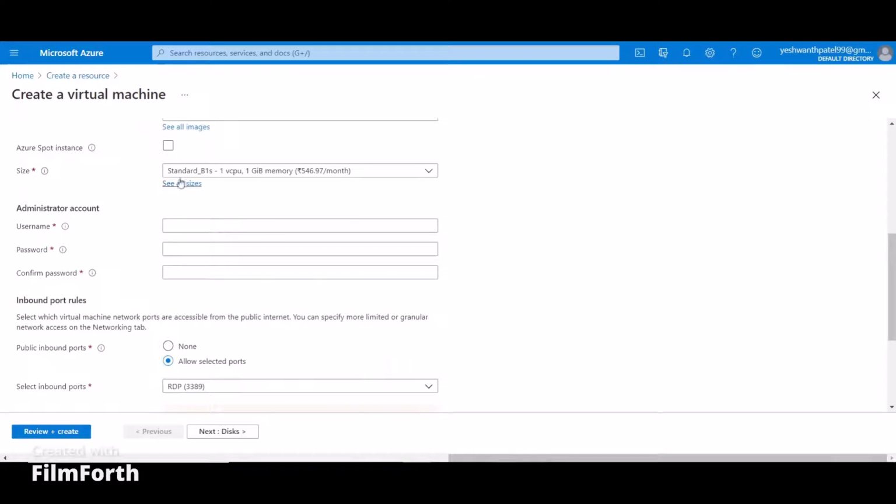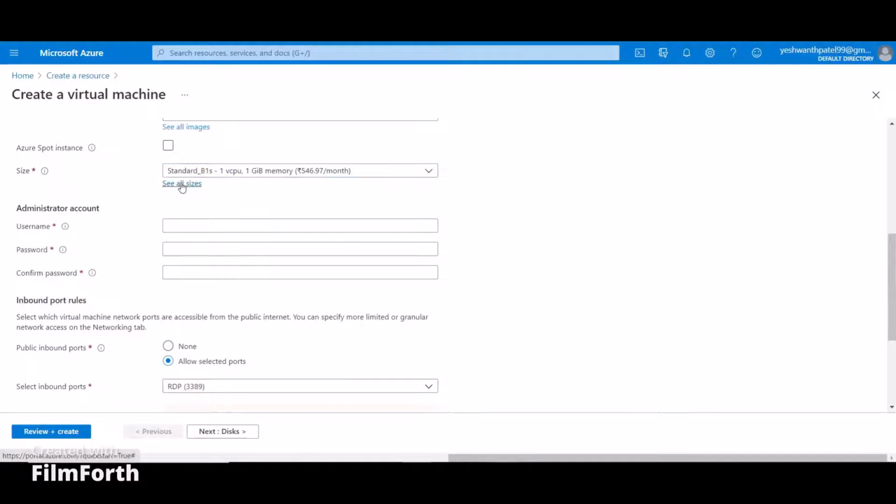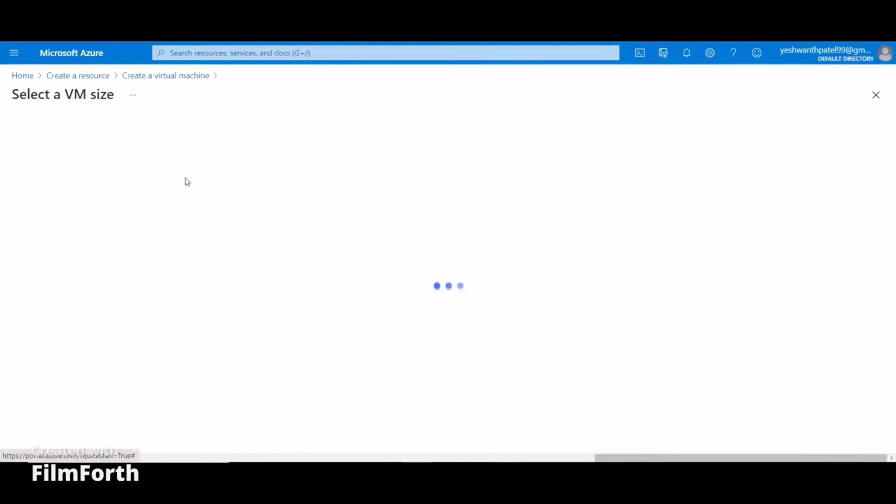Then you have sizes. You have a lot of sizes available, standard. It depends on the cost as well, so you go ahead and look into it. If you have confusion, you can select see all VM sizes.